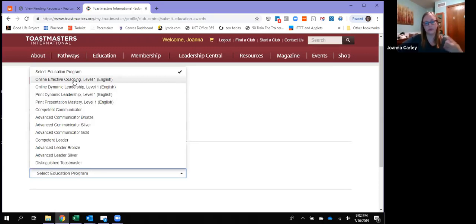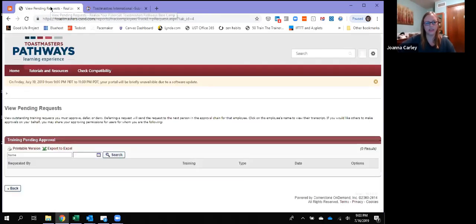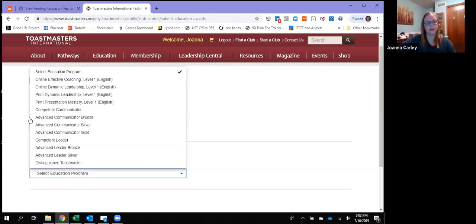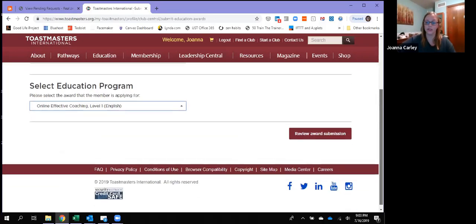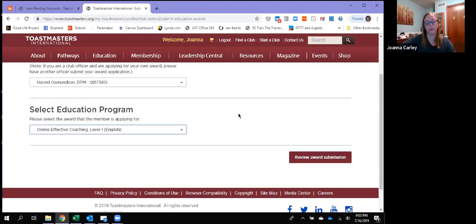And you'll continue through the normal process within the TI website. So typically the process should be that you go into Pathways, into Basecamp Manager, and approve it in there first. And then you'll go into TI, and this is where TI will give the credit for it. It's a pretty easy submission. As you can see, you can go right to review a submission. We're not going to do that. But it's fairly simple, but you need to make sure that you do it in both places in order for members to receive their full credit for those awards.